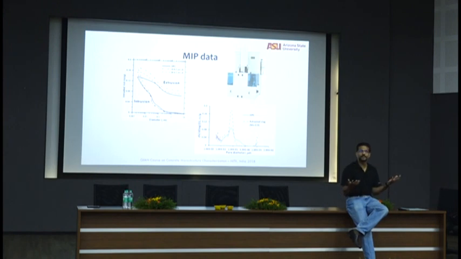Water is like all of us. It's a very lazy thing. It finds the path of least resistance. If somebody says there's a highway there, we'll only drive through the highway, never through the surface streets, right? Because there are no traffic lights on the highway. So water does the same thing. Water goes through the path of least resistance. So you will have this very tortuous pore structure through which the water or the ions go through.